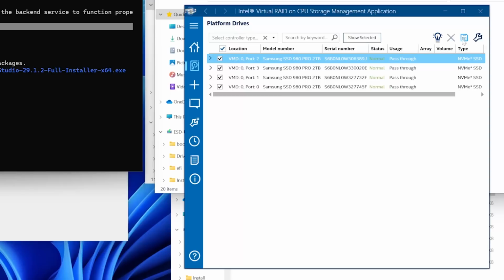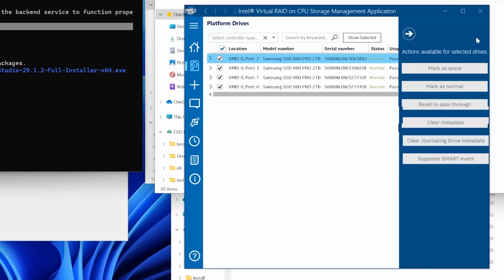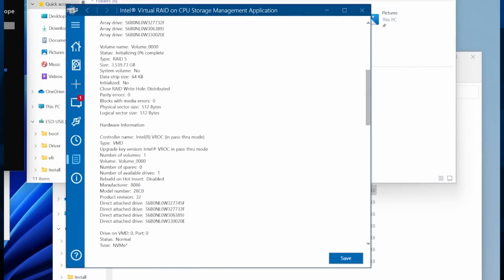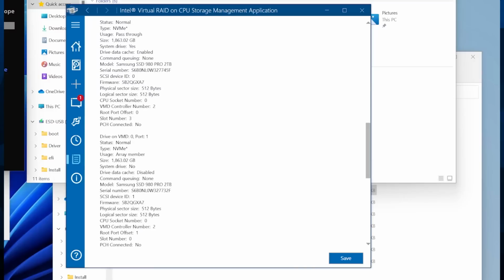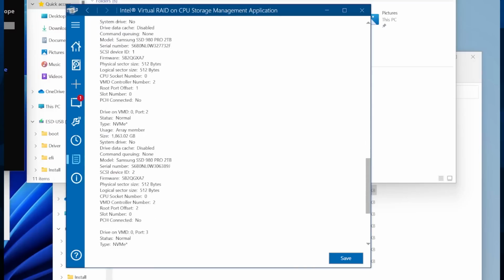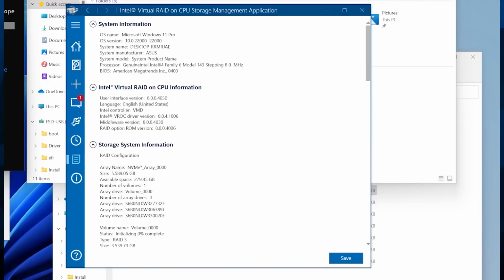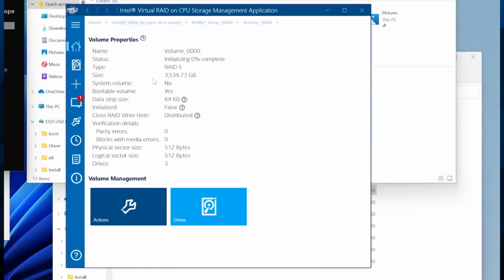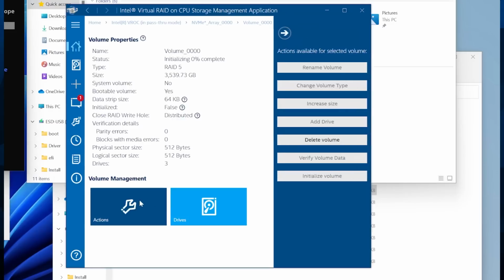But it did let me select the 3 other drives, which I was able to configure in RAID 5. And that gave me about 4 terabytes of usable space. And I also configured the close RAID write hole as distributed, so maybe that'll close the RAID write hole. You can also use another device apparently for journaling, so maybe a small Optane. That'd be pretty cool. Alarmingly, once I started initializing the array, it said days in trial remaining 0.